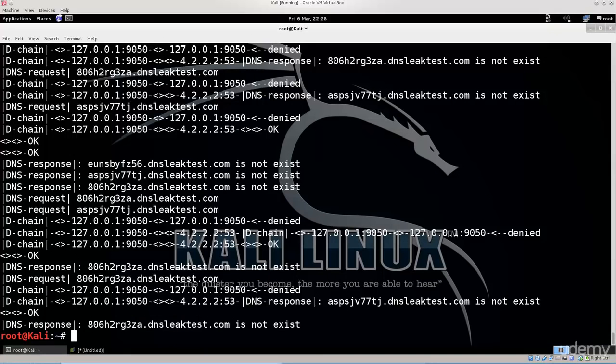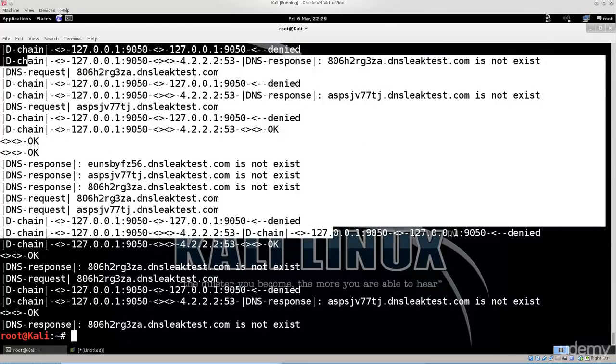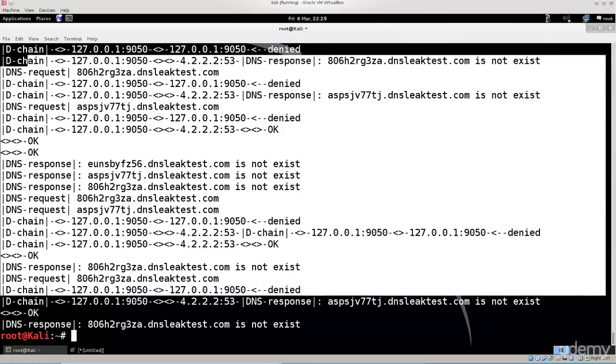Just to give you an example, if you wanted, for example, to use proxy chains with Nmap. I'm not going to go into great detail now. I will show you this when we get to the Nmap section. But before we do, you can see some verbose output here, how this is actually functioning. So there are certain domains which are being contacted. You can see pretty much everything that is going on here.